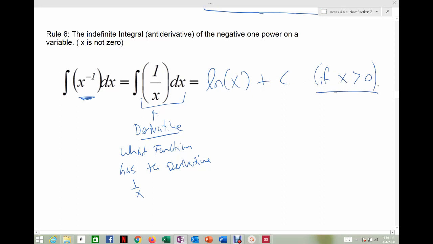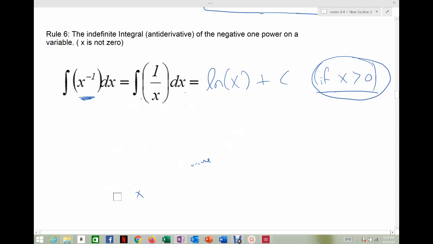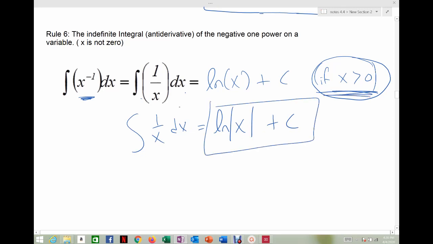And instead of writing this every time, because my original function inside the integral could be positive or negative, right? When I get my natural log, I can't have negatives. So either you have to write that this is the antiderivative so long as x is positive, or the way we actually get around that is, instead of writing that, we do an absolute value of x and then we're safe. So when you have the integration of 1 over x dx, you want to write the natural log of the absolute value of x plus c. If you don't do the absolute value, then you have to include that statement. Again, we usually just do this to make it simpler.